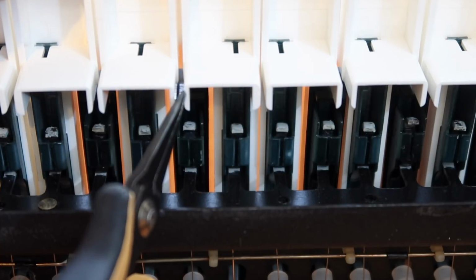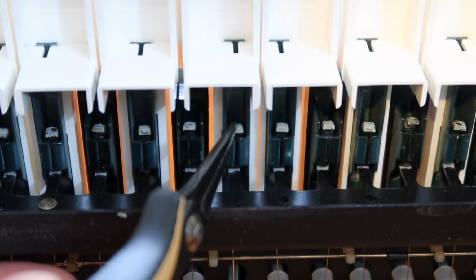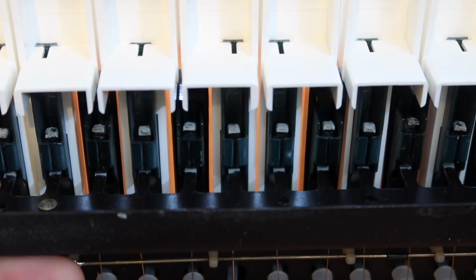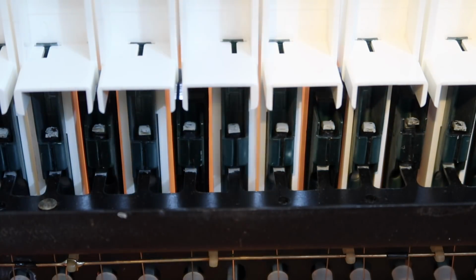And lastly, it's just the position of the key relative to other keys. Some keys might have a large gap between them, and on the other side they might be touching, and I hate that. So if you grab the bushing post or the key stop and move it a little bit, you can change the position of the key relative to the keys next to it, and that will align them much better than before.